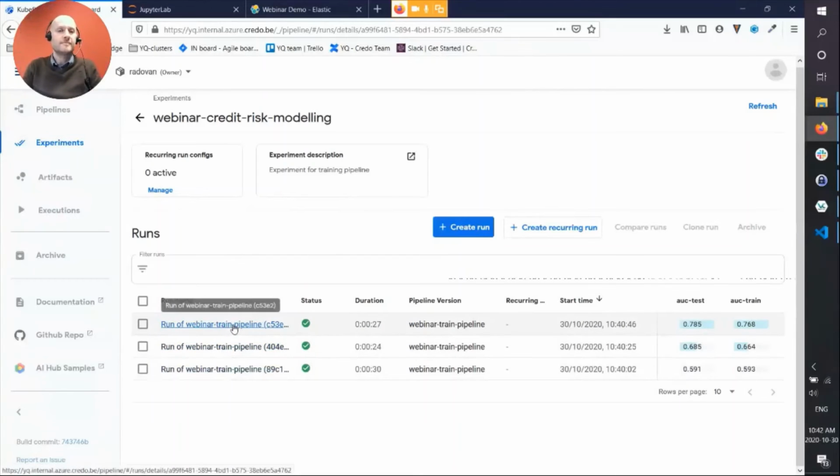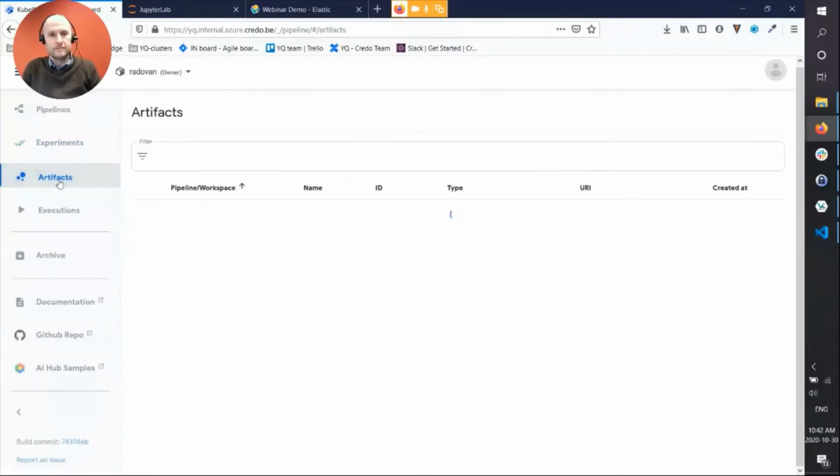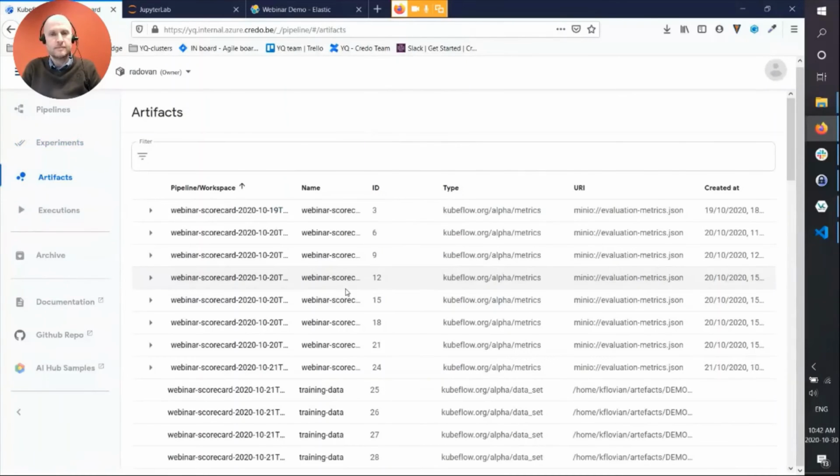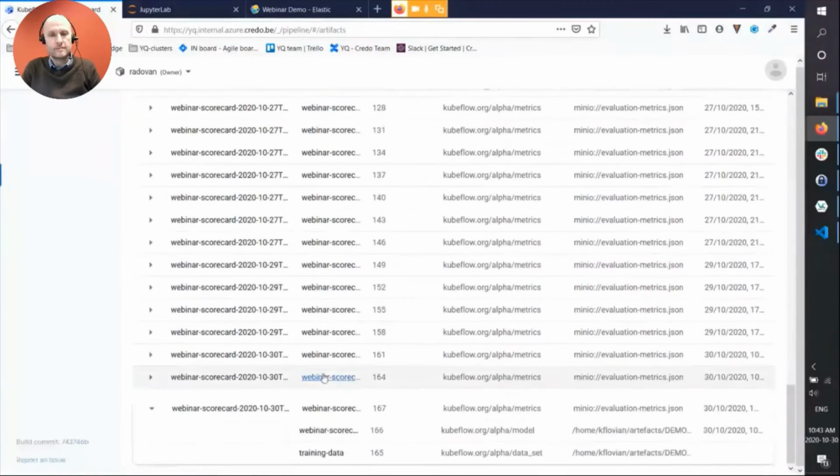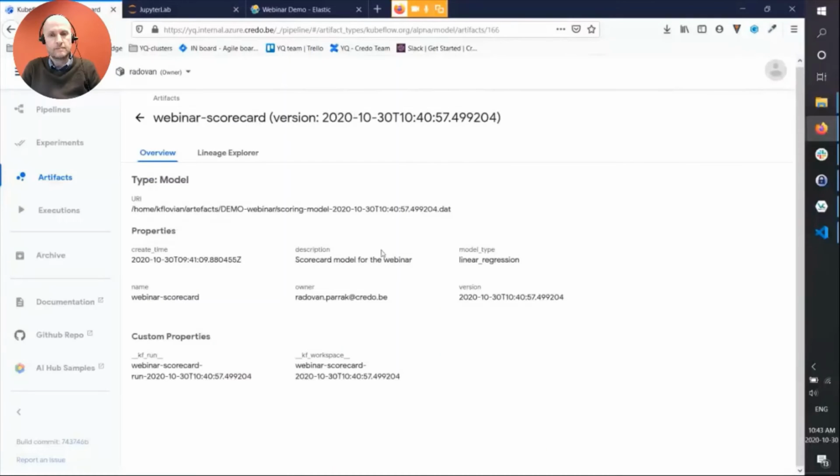And in order to track what the artifacts are from each of the training sets, there is an artifact pane here where you can trace it. So basically, in each and every experiment, you can trace. Okay, for instance, in this experiment, I'm tracing the metrics, I'm tracing the model, and I'm tracing the input data set. And when you click on the model, you can see some more information about the metadata.